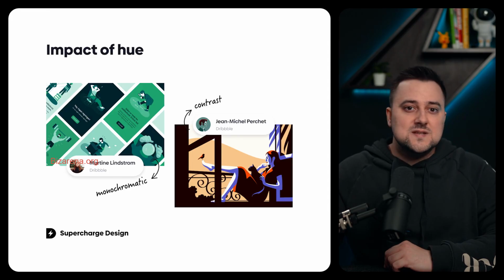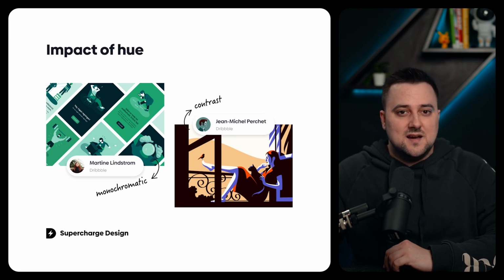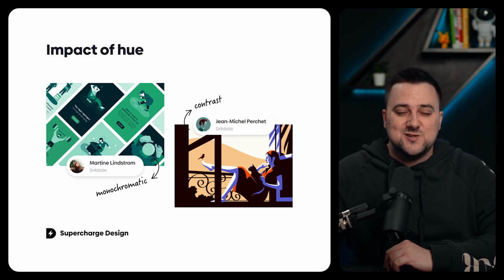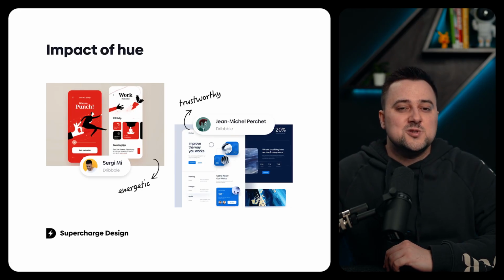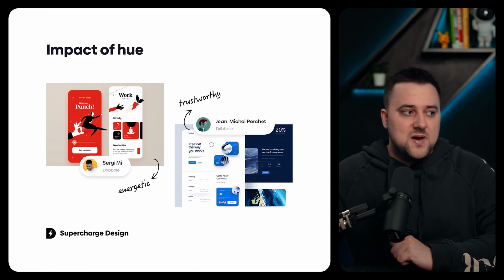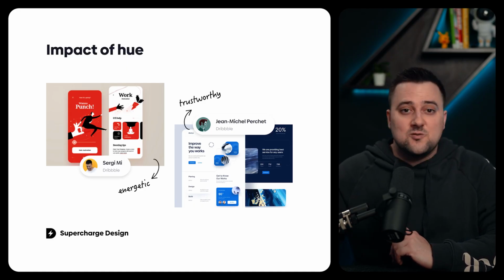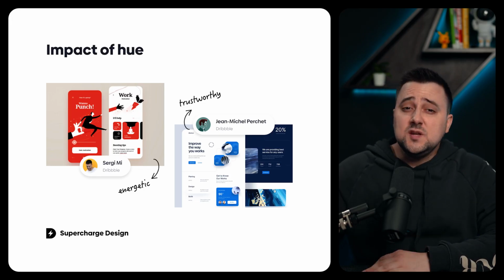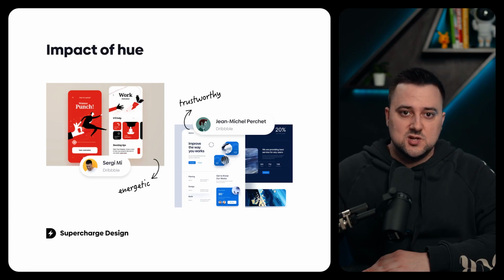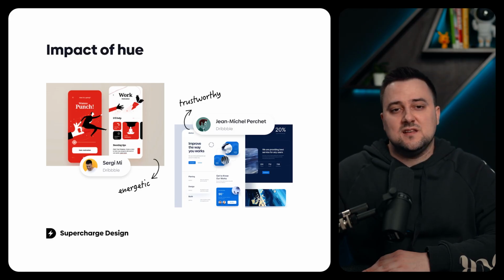In UI design, hue is an essential tool that can be used to create visually appealing and effective designs. We can use it to create a harmonious and elegant design. We can also use hue to create a striking contrast that can grab the user's attention. Hue can also be used to convey emotions and associations. For example, red is often associated with passion, love, urgency, while blue is associated with calmness and trust and reliability. By using hue deliberately, we can create interfaces that evoke specific emotions and associations that communicate desired messages effectively.